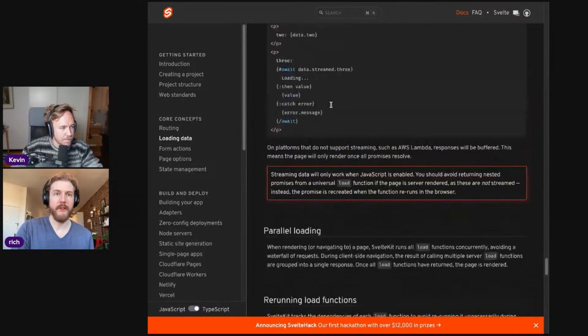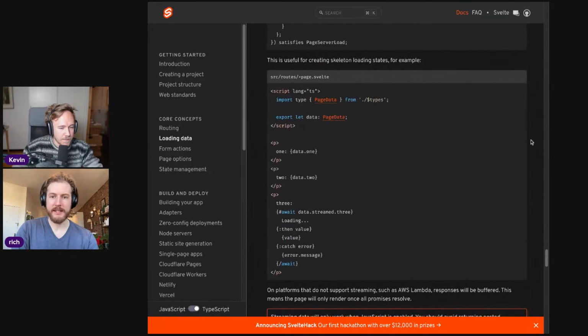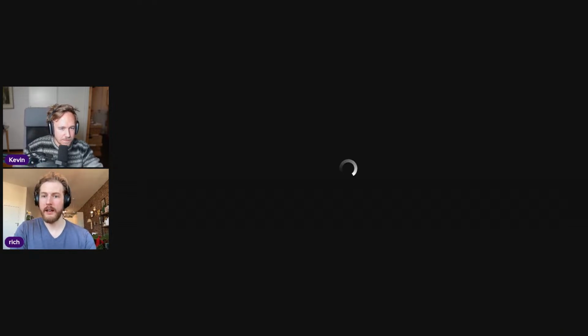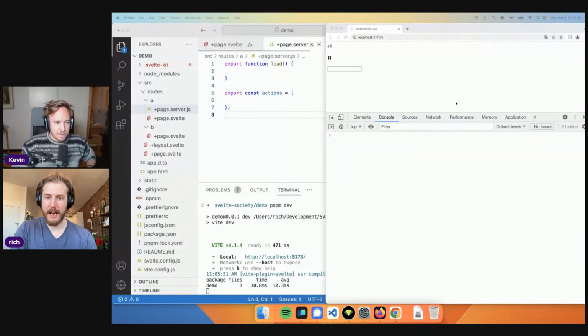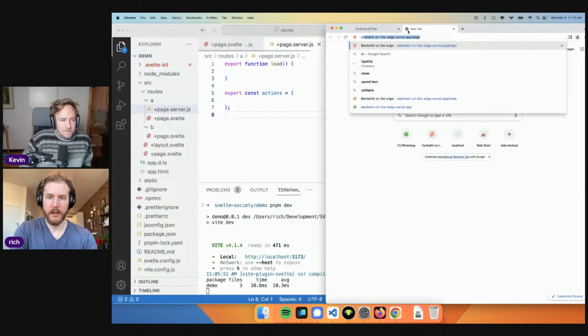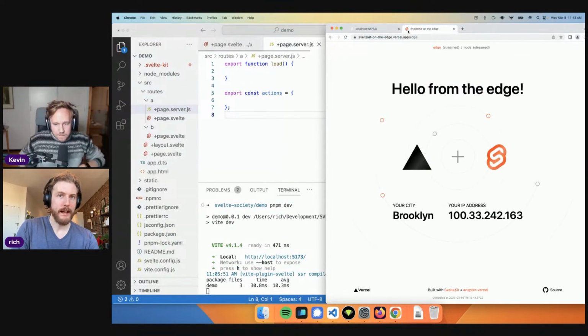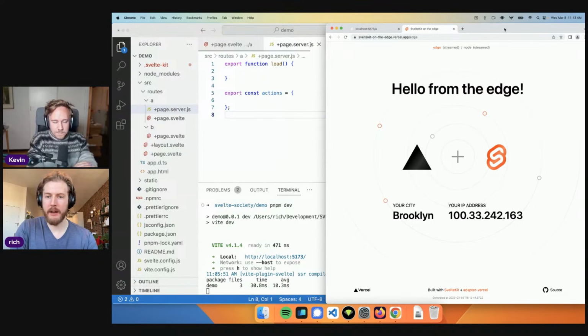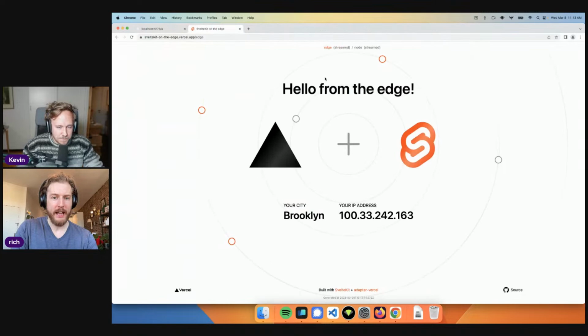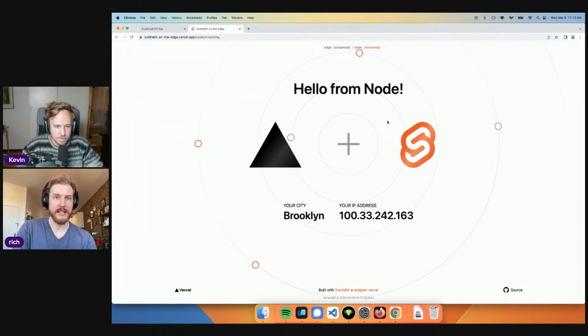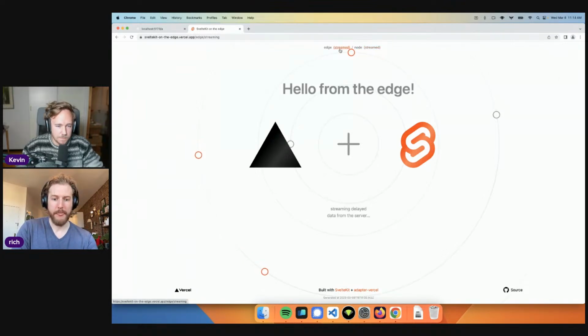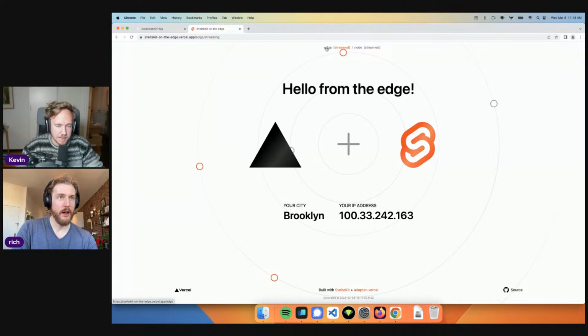And if I share my screen again, I can show you how this actually works. So we're just going to look at this demo once more. If I now click on the streamed versions of these, then it's streaming delayed data from the server. I don't know if you can see that down there. Yep, where the IP is.